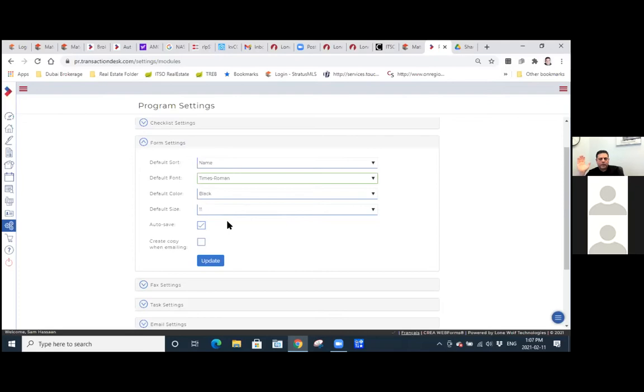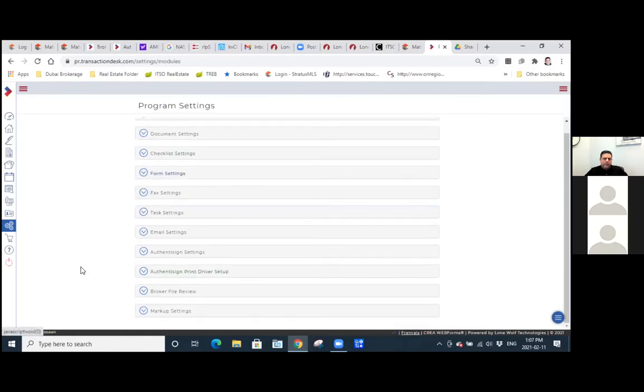So you should always look at the right-hand side, and I'll explain that again once we get in the kit, to see whether or not you've got too much information on one page. You'll be able to see it when you're in Webforms, but when you print it, it'll get cut off. So again, if you can set your defaults to 11 and then update, that's great. Also make sure you have autosave checked off.